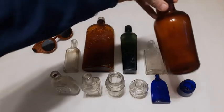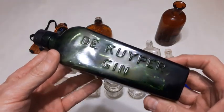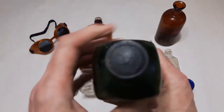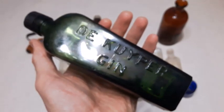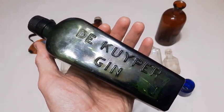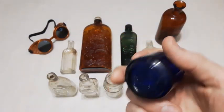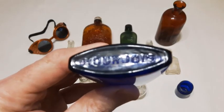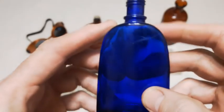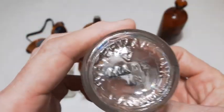This is just an amber chemical bottle - it is a cork top though, which is nice. And then we got the DeKuyper Gin. Check it out, beauty of a little bottle, and it's got the original lid on it, which happens to have an anchor - which is kind of cool. There it is - a nice one, beautiful color. This is just your standard Vicks bottle. And then you got your Bourjois base embossed Evening in Paris perfume bottle - cobalt blue. People like those. I always keep the cobalt blue ones and bring them home. And then we got a Waterman's ink - this one is not shoulder embossed, it is base embossed.